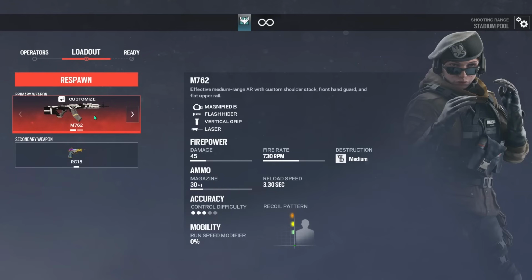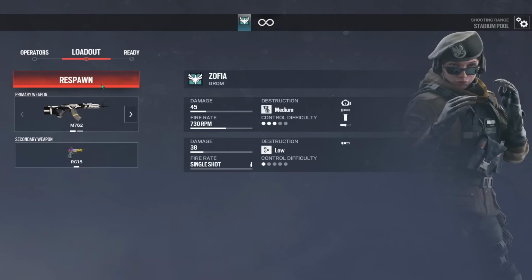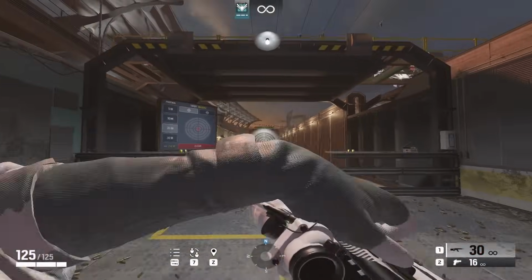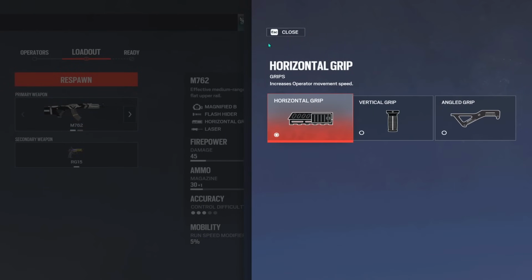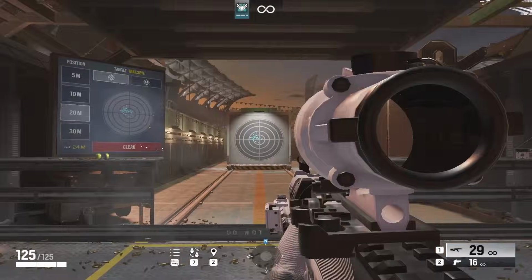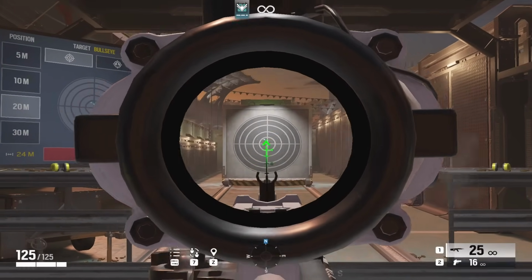Next, we have Zofia and M762. You want to run flash hider and vertical for better recoil. So you see how good the recoil is? Before, I was actually running horizontal because Zofia is 1-speed, just to be faster, but the recoil kind of gets messed up. You see, I don't know why it's doing that, but you might be able to control the recoil. I suggest you stick to vertical grip.